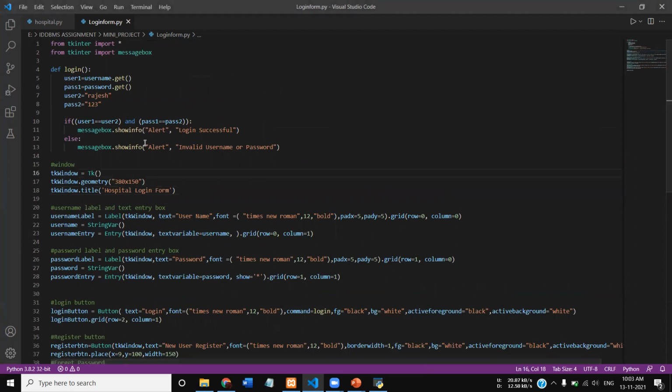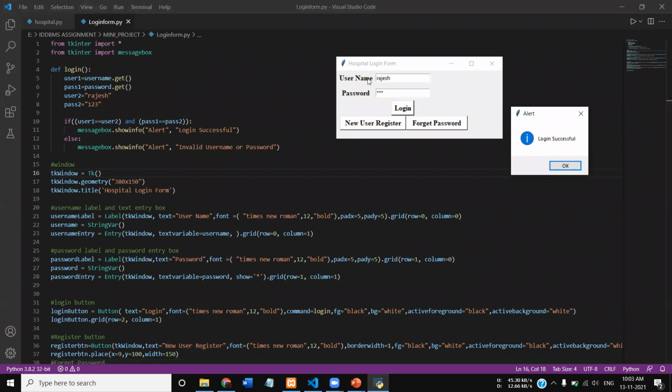So here we are using one login function. Using def, we define our login function. Here I am using user1, which gets the value from the window's username entry, meaning what the user gives as username goes to the user1 variable. Pass1 is the password entry, meaning what the user gives as password goes to the pass1 variable.